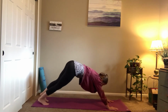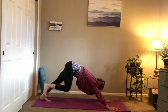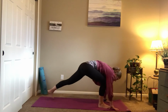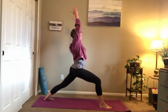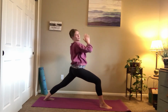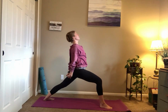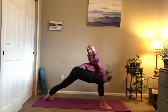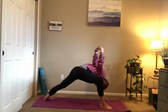Okay, let's add on to that. One more breath in, and breath out. Right leg sweeps up high, exhale, step your foot between your hands, set yourself up for warrior one. Inhale, lift up, arms reach up here, now take your hands to your heart, and then behind you, interlace your fingers here, knuckles draw down, heart lifts, gaze lifts, and then humble warrior. Drop your right shoulder on the inside of your front knee. And let the knuckles fall down as you press nice and strong into the back edge of the back foot.